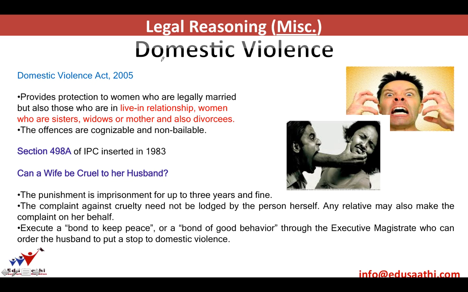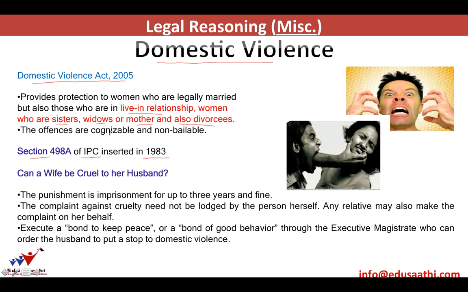The concept of domestic violence is dealt with under the Domestic Violence Act 2005. There was a provision of Section 498A under the Indian Penal Code, which was inserted in 1983. It's basically a protection given to the woman against the cruelties by her husband or his family members. However, the Domestic Violence Act provides protection not only to women who are legally married, but also those who are in live-in relationships, women who are sisters, widows, or mothers, or also divorcees. So it has given protection to all categories of women against the offenses or force or any kind of violence by the family members.